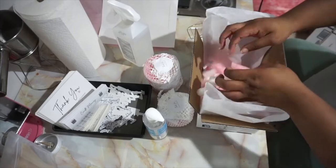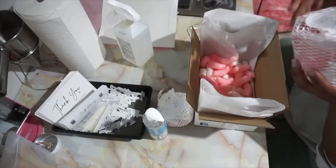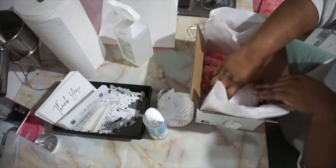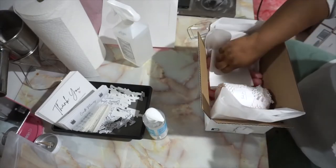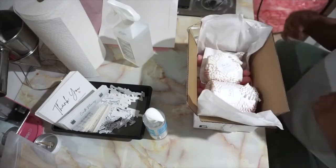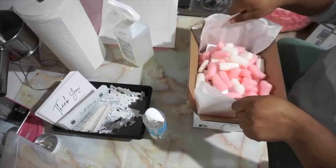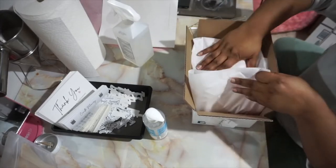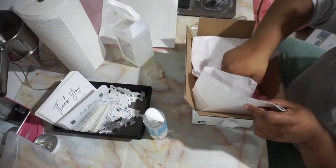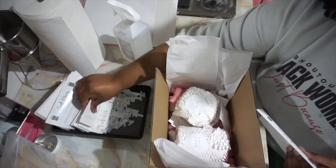I do want to share with you guys the reasoning why I started my own candle business. It was back in 2020, actually a little bit before the pandemic started. It was just a thought. I was just like anybody else, buying candles from Bath & Body Works because I'm so in love with candles.